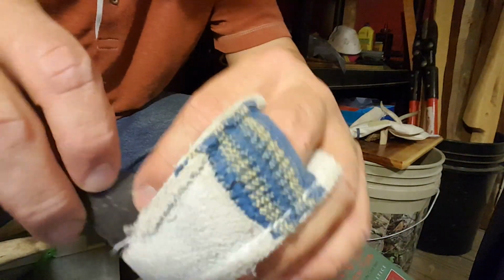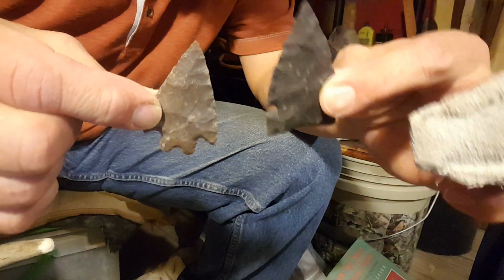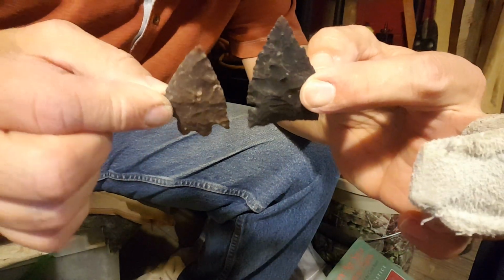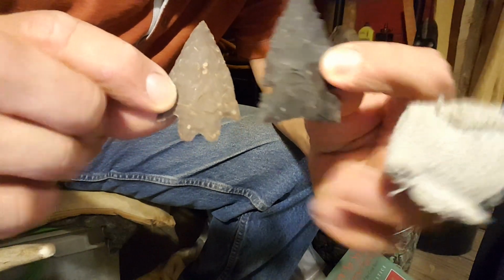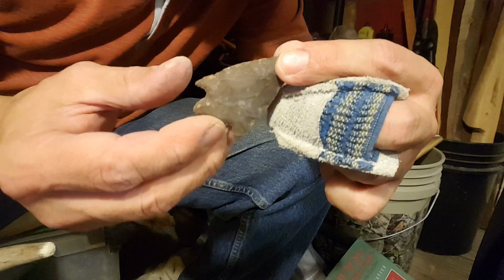I said I was going to compare these two, the flaking on these two. Aluminum here and then antler on this one. Okay.